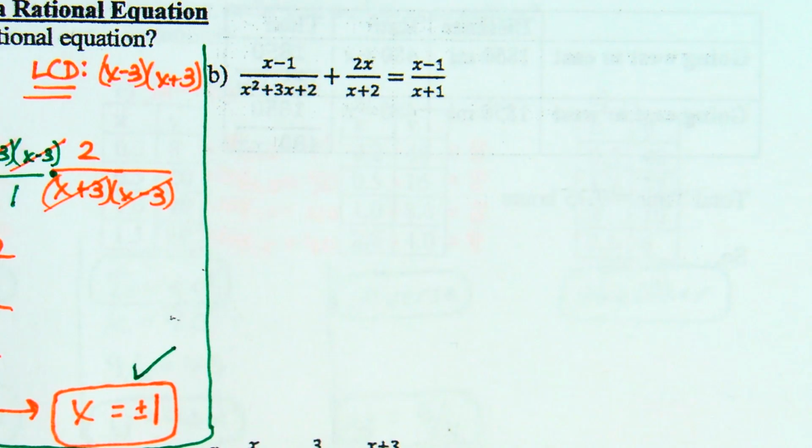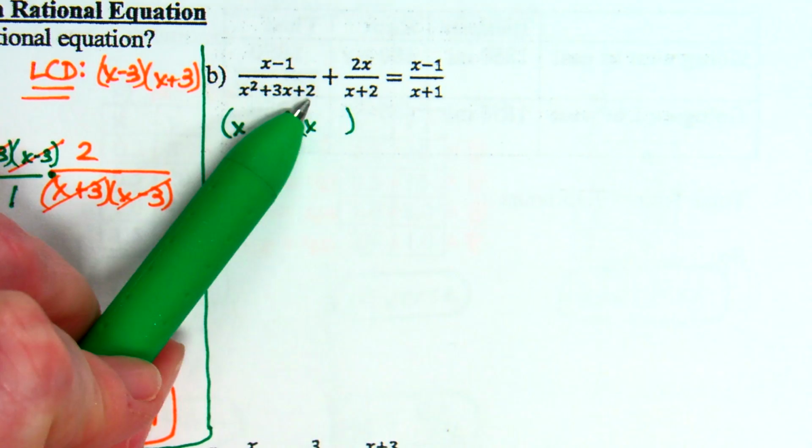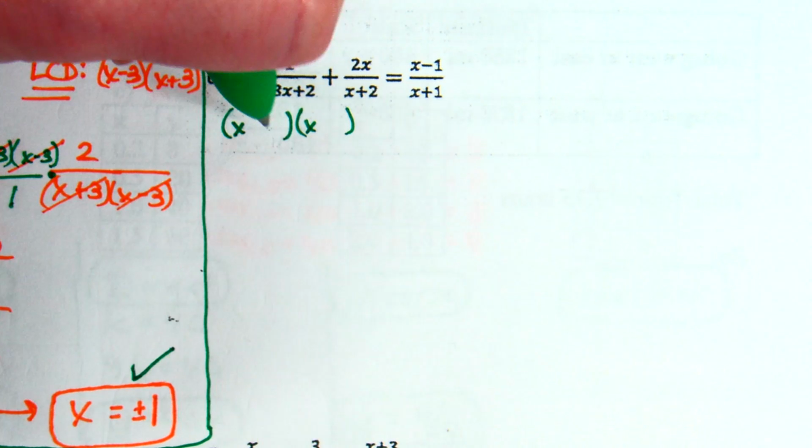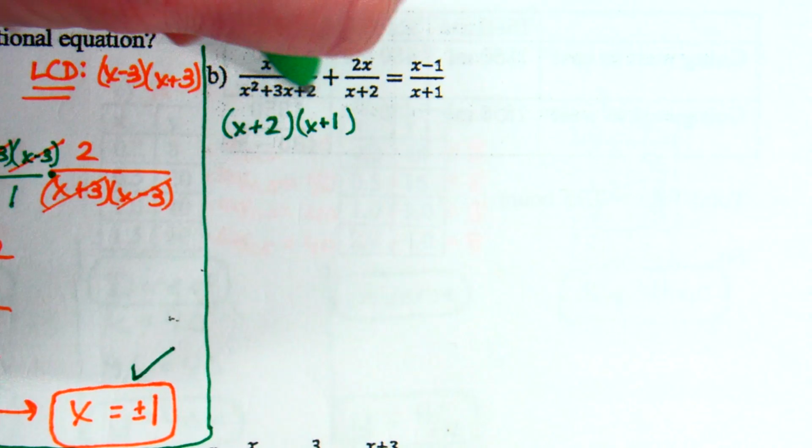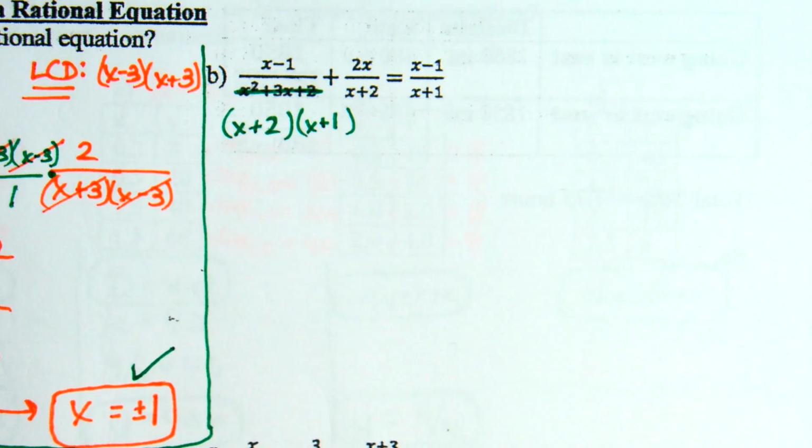Okay. x squared is x times x. I need numbers that multiply to 2, add to be 3. Well, what multiplies to be 2? 2 and 1. Start to second guess yourself. So it multiplies to be positive 2, adds to be positive 3: plus 2, plus 1. Coincidence that it's the same as the other two denominators? Not really. It's not that they'd have to be the same, but life sure is better when they're the same. Okay, does anything else factor?